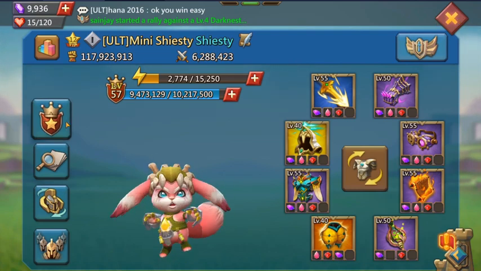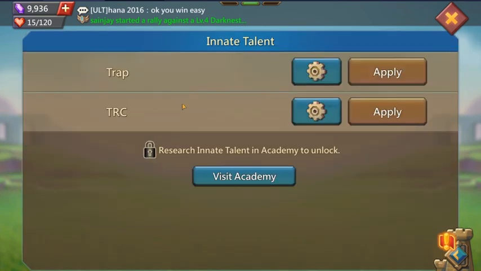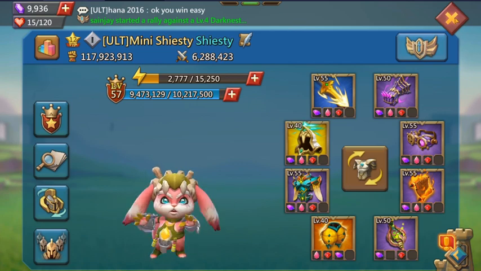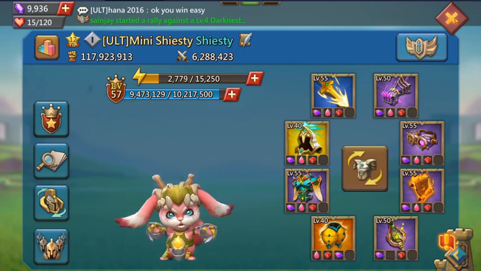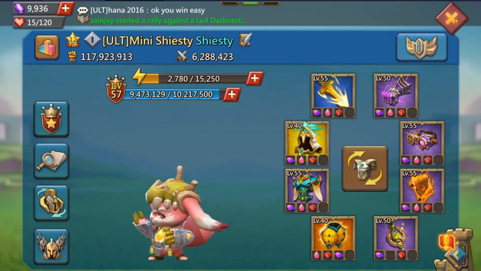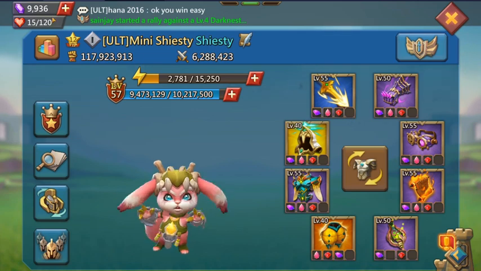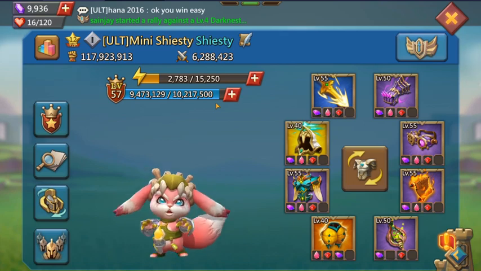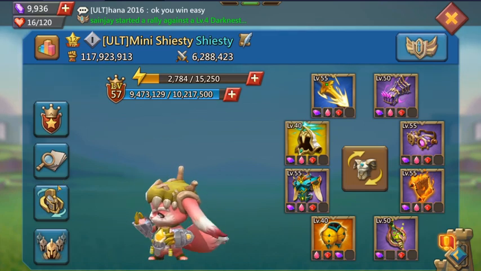I'm not going to switch into trap talents just because I have very little gems on this account. That's one thing about this account. It has very little speeds and gems right now, but I'm working on that. So anyways, I'm not going to waste the 2,000 gems to switch to trap gear and back to regular gear. So you won't get to see the stats in this video.